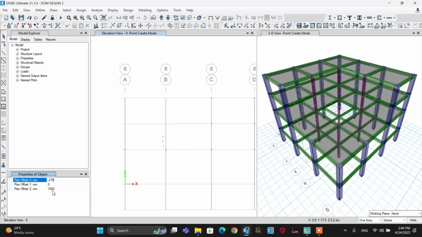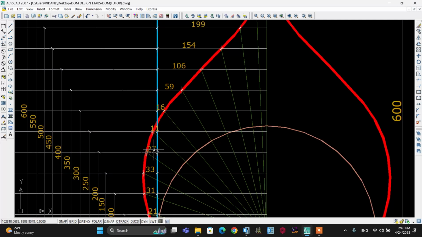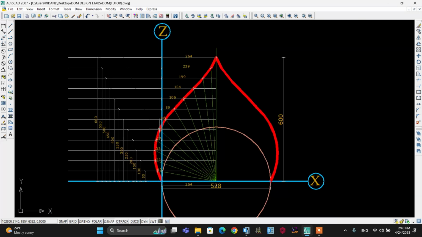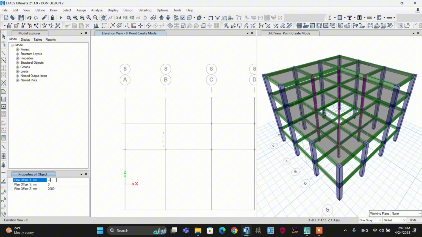270 millimeter and 2000 millimeter in the x and z direction respectively. So you can get this coordinate point. After drawing this coordinate point, let's proceed to the next coordinate point, that is 11 centimeter in the negative x direction, and 250 centimeter towards the elevation. It's so simple. So make it 11 centimeter and 250 centimeter, by changing it. Don't miss changing it to millimeter.